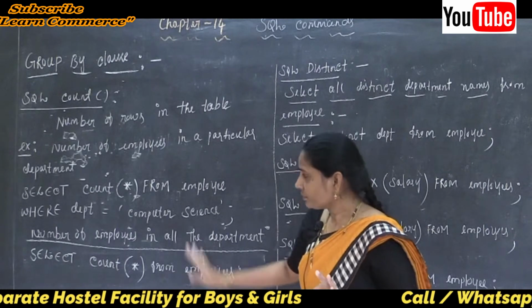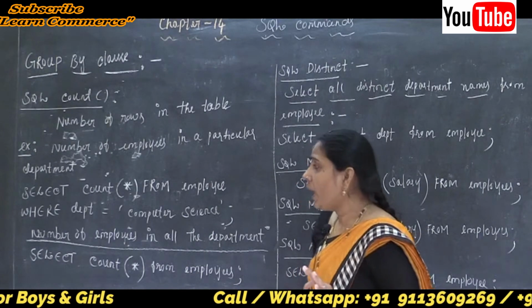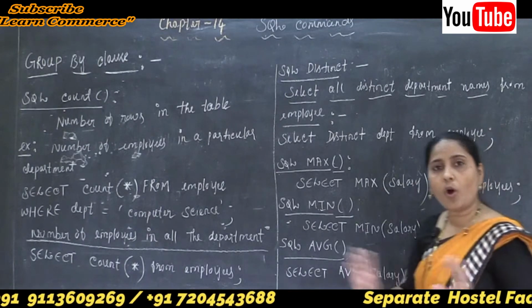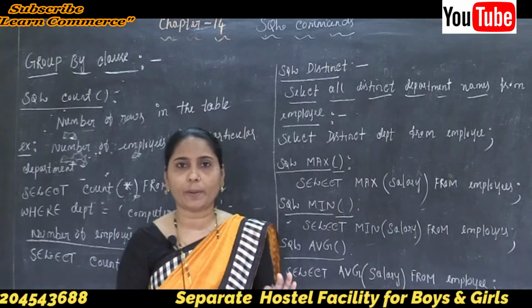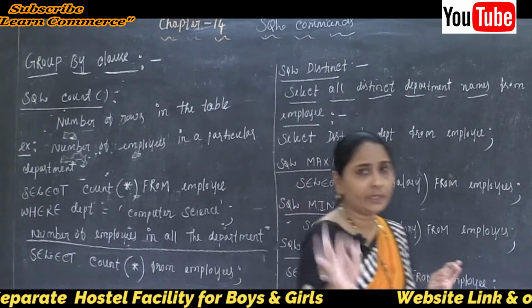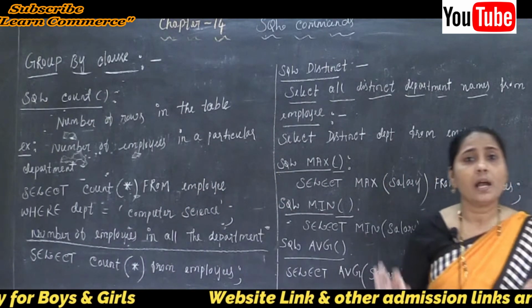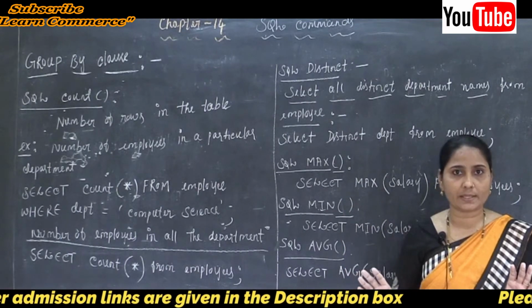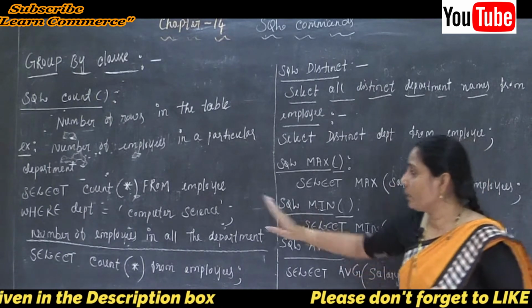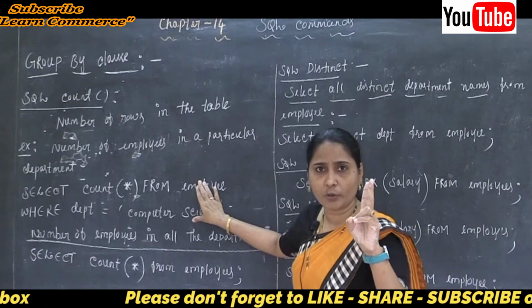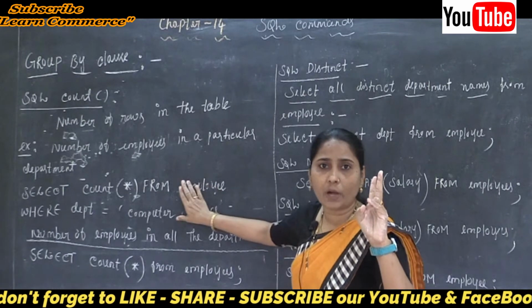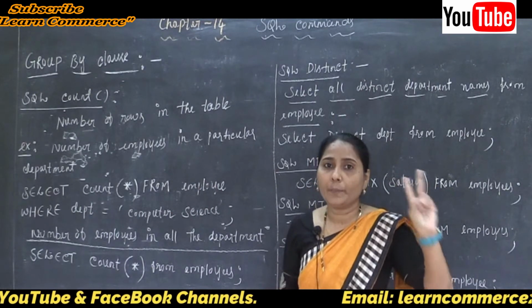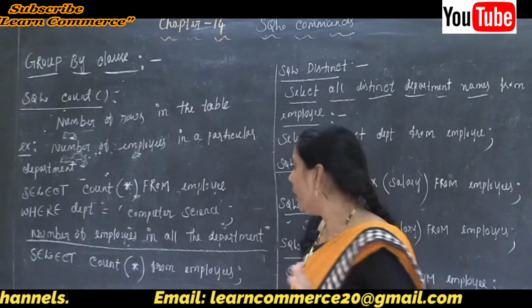Later, in the second example, I want to check the number of employees in all departments. There is no particular department. I am not going to select any one department by using the WHERE clause. I want to count every department in this case. So in the first example, for computer science, just two records are going to display, correct? Why? Because computer science appears in two places, so just two records are going to display here.